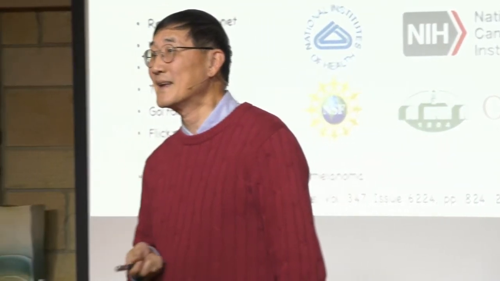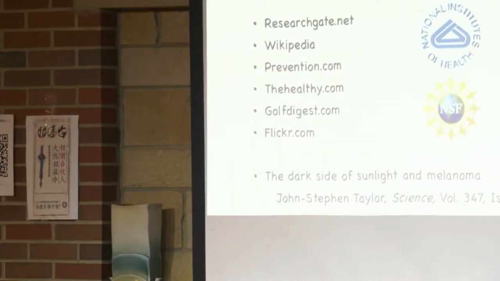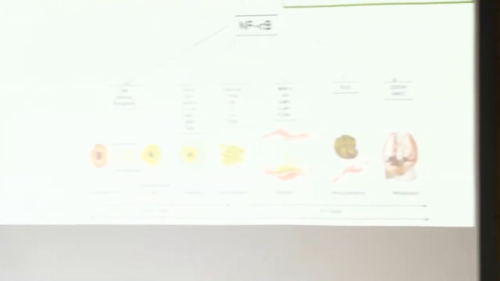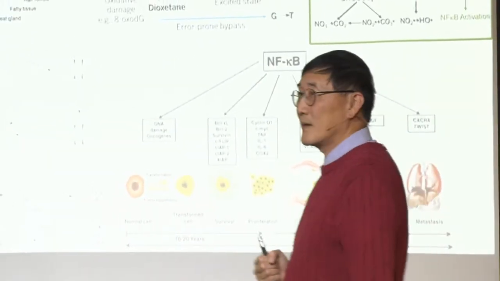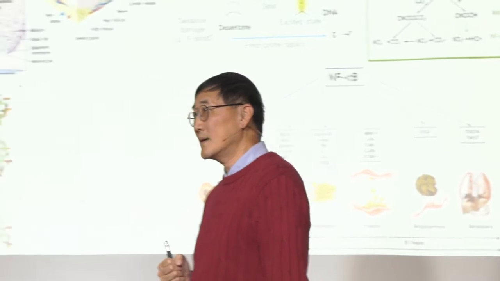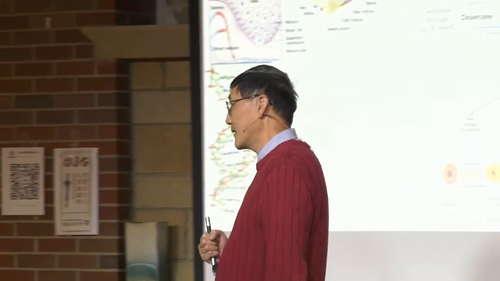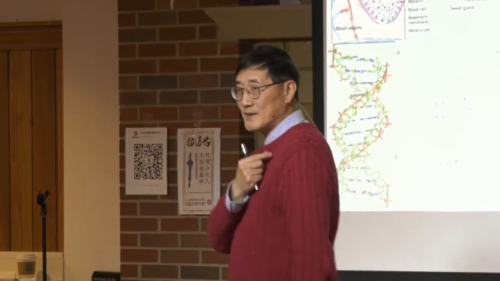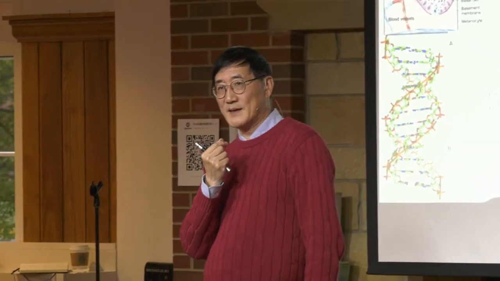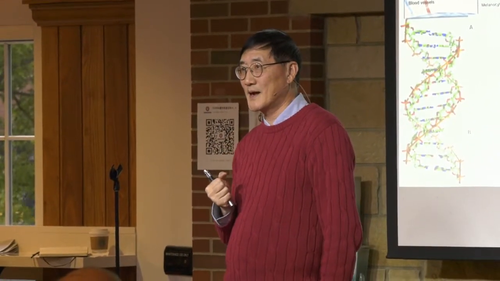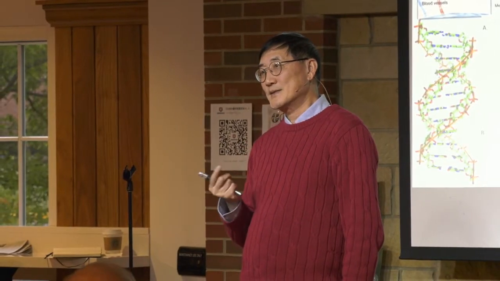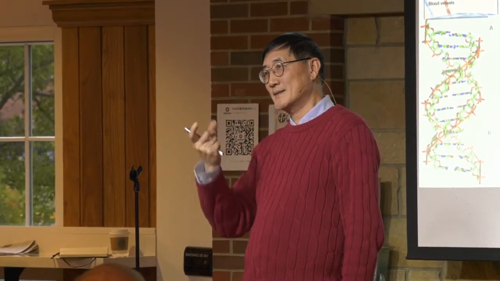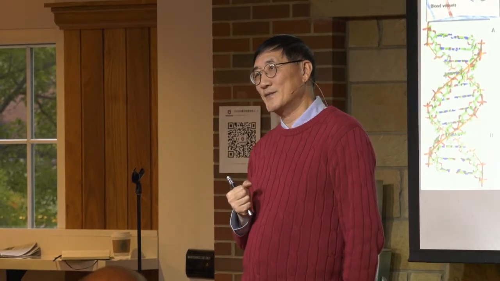When you were looking at the previous slide, you had an image that showed the timelines for how long it takes for skin cancer to develop. Why does it take so long for skin cancer to develop in comparison to other kinds? Well, other cancers often also take a long time. The question is why skin cancer takes so long, but not the other ones. The other ones also take a long time, you just don't know. You don't see it often. When you see the cancer, usually it's already been there for a long time.